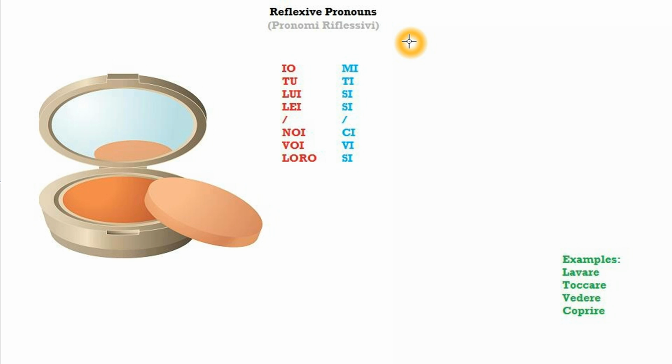But we're going to do something that you're not used to in English, meaning we're going to encounter little particles called pronouns. And we're going to encounter very different types of pronouns that look very similar. So chances are you're going to get confused. That's the reason why I decided to make a short video just talking about the reflexive pronouns.